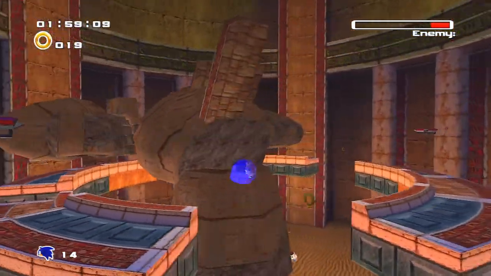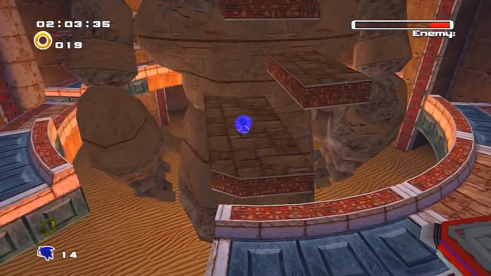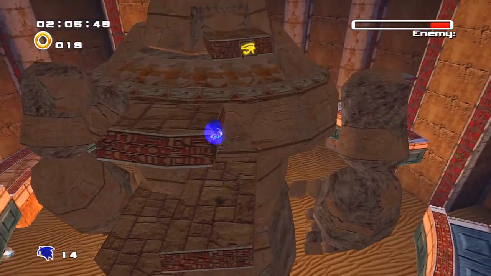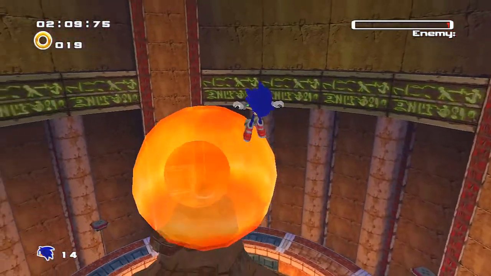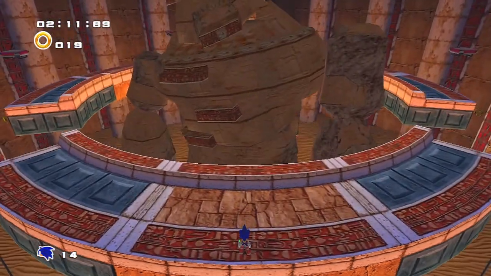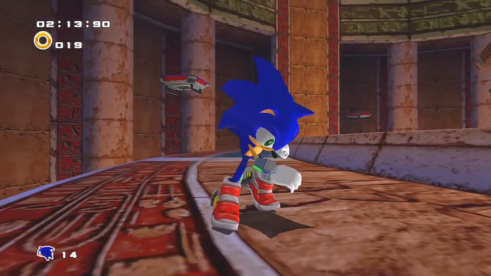Yeah, for me, his final stand is actually probably the easiest thing about him. Because it gives you, again, you just run to the side. You got all the time in the world here. I'll just slowly make my way up these. Pop, pop, pop. Kill the boss. And cue cutscene. After, of course, it tells me how badly I kicked his ass.